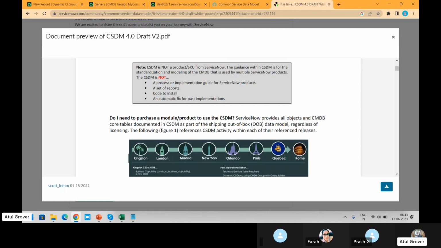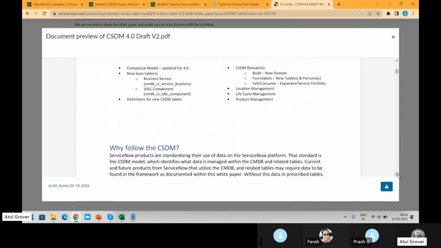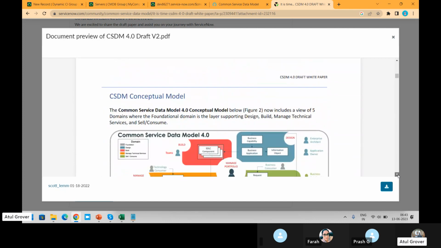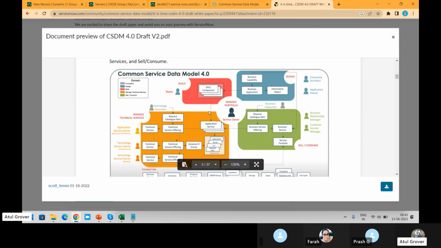Okay, and if you notice, if I come down here, this one is the ideal model. As per my experience, I did not find any customer who is up to the mark and using all these components in their implementation. I'm putting double quotes here, I'm talking only about my experience; I have no idea about other people's experiences. But my experience says I did not find a customer till now who is using each and every component of the CSDM, because it's too much to be managed and too much to be implemented.